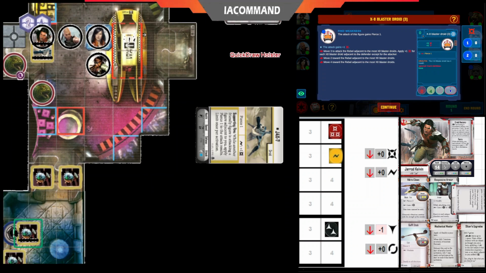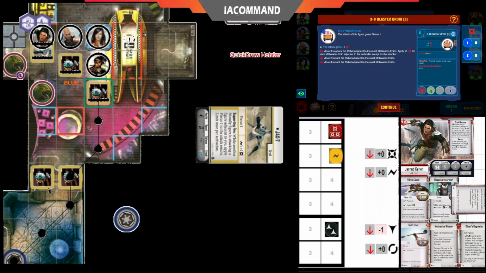But the blue ones are all the way down here, so they're not gonna be able to reach anybody yet. So they're gonna move 2 towards rebels adjacent to the most blaster droids, which is none of them. And then move 4. So I think we're just gonna move 6 towards the closest rebel. So 1, 2, 3, 4, 5, 6 to be adjacent to as many rebels as possible. I wonder if I can just do this. Yeah, get rid of that. And then 1, 2, 3, 4, 5, 6.